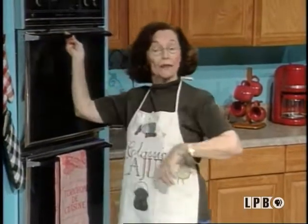All right, and while these are baking for about an hour now, I'm going to fix that sweet potato dish that will go very well with this pork.